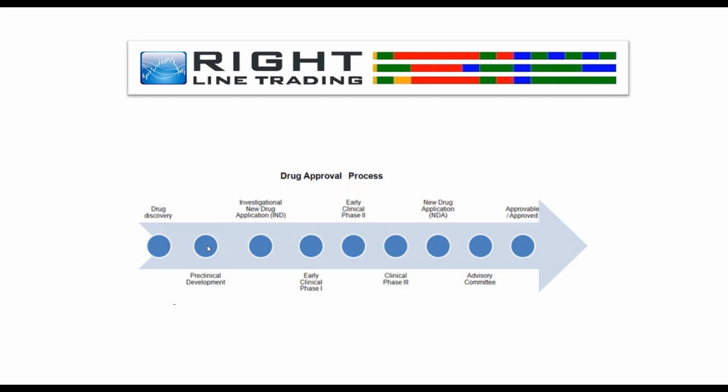And the first thing you're going to do is a phase 1 trial. A phase 1 trial is not looking at the effectiveness of the medicine. It's looking at the safety and the dosing interval of the study. Now, this is usually done on people who are volunteers. I'll tell you, if you know how to plug yourself in, a lot of people can make a living off of this. The problem is you have to be a healthy person.